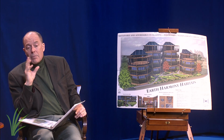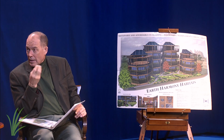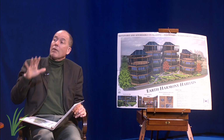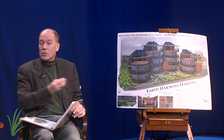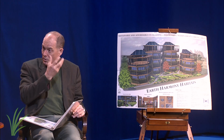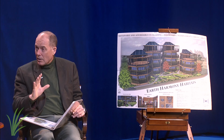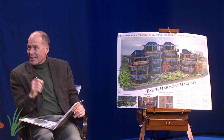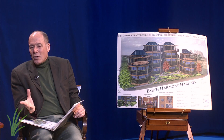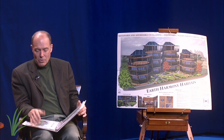And basically it's averaged over the year, so in the summer it's collecting quite a bit of energy compared to what you're using. In the winter we don't have a lot of cloud cover, so you're drawing from the grid in the winter more than you're actually able to collect. But overall you have about what they call a net zero situation. Wow.